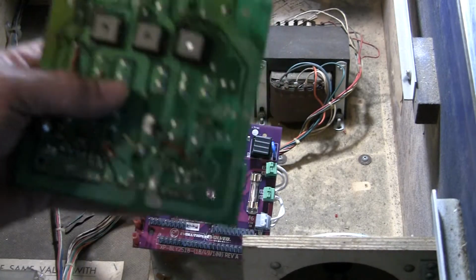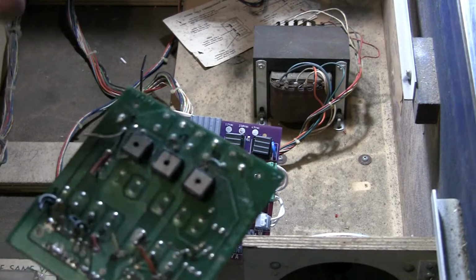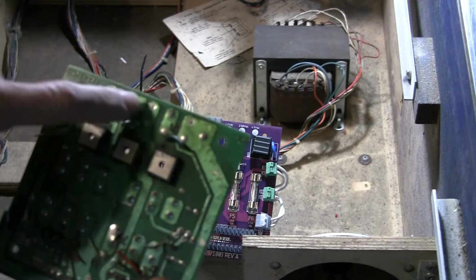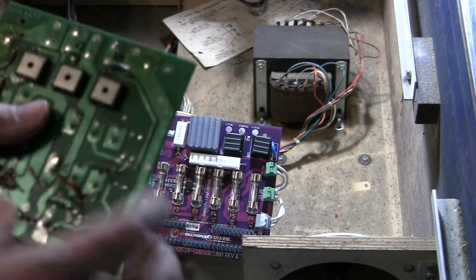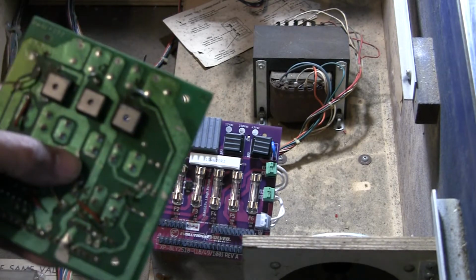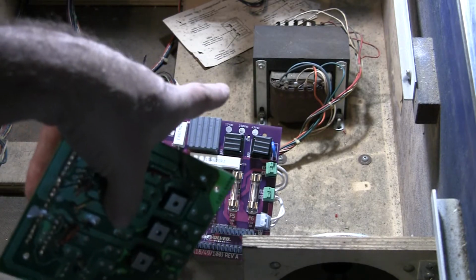But in any case, if you want to replace this with another one where you solder, on my website, pinballhelp.com, I will have a diagram that will show what wire connections go to what pads on the back of these boards. They are different depending upon whether it's a Stern game or a Bally game, because Bally and Stern use different color coding for the wires on the back.